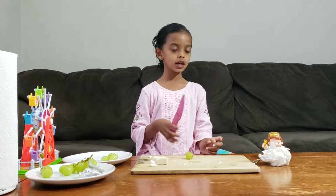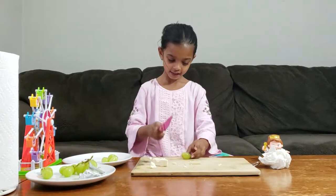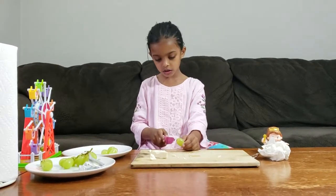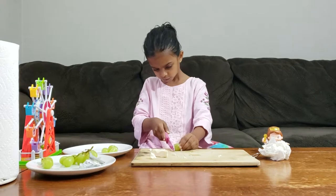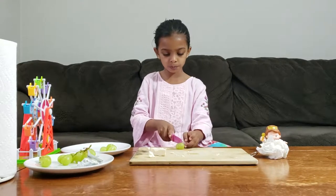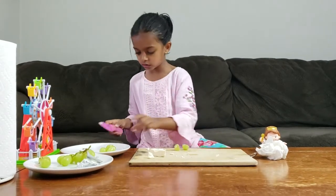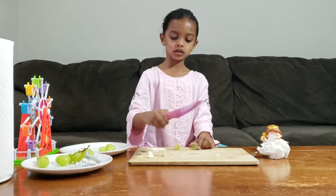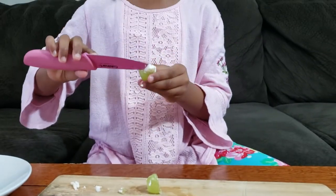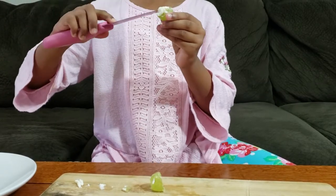Take your next grape. Before I repeat, just letting you know that it's me. Cut the grape in half. I forgot to tell you — cut this stem part off, so when you cut it off it looks a bit better. I'm going to leave the one I already cut because if I take it off now, it's going to come off since this doesn't stick well. But it's tasty to eat.